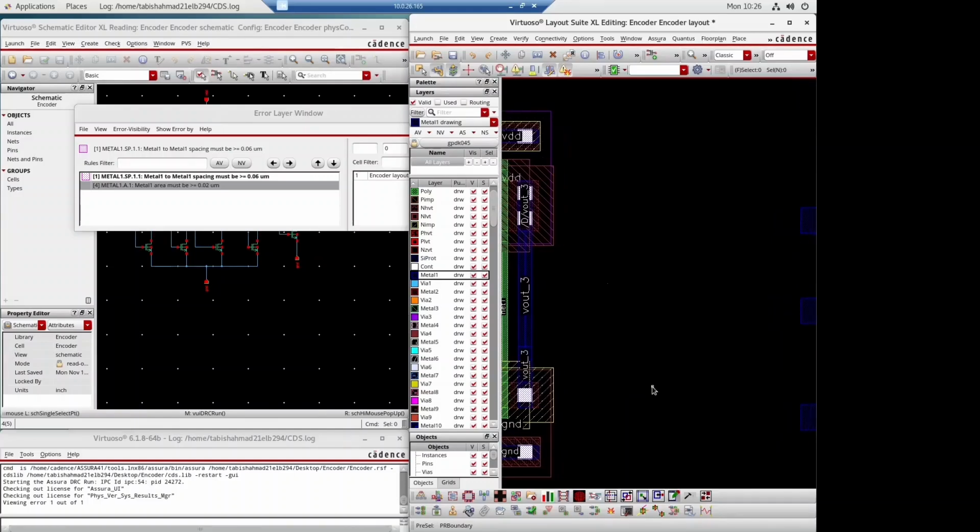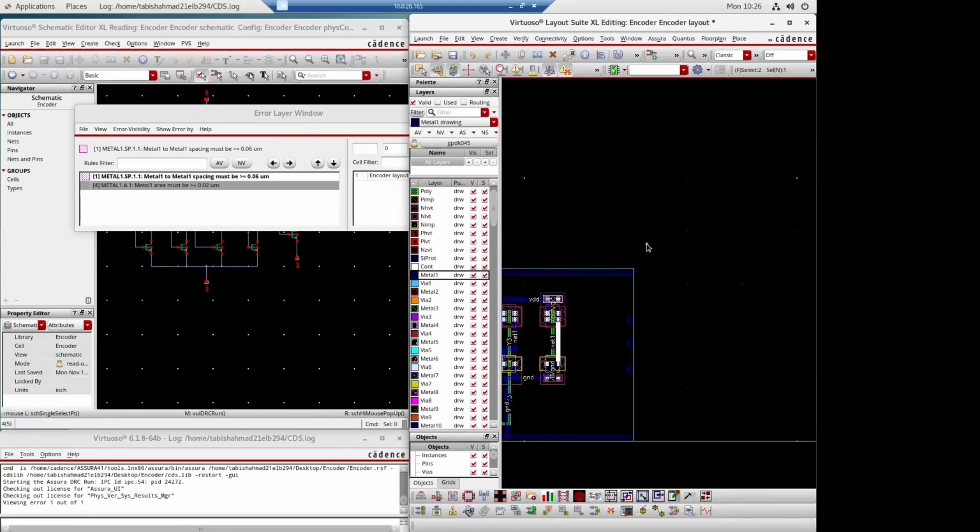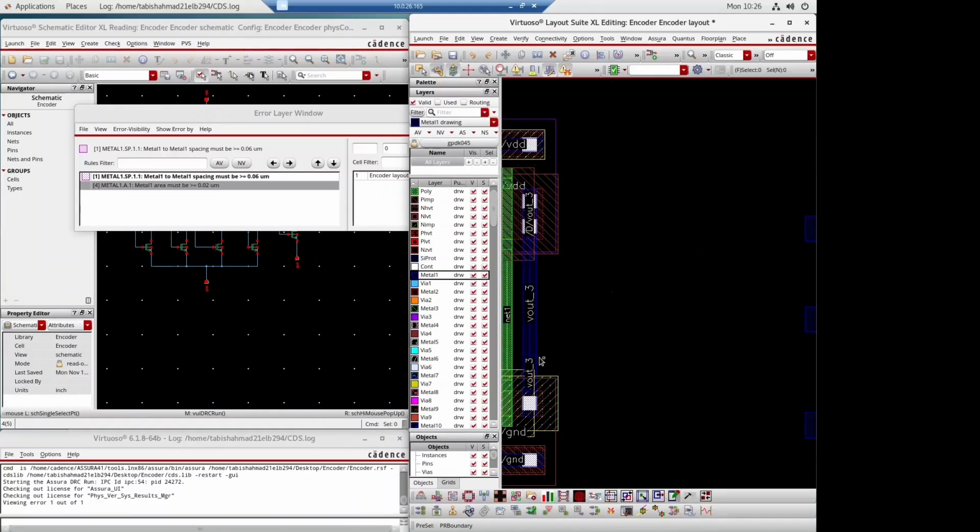So this V out 3 must be connected with the out terminal third. Single metal connection, I think it will be fine. We'll connect this metal with the V out 3 terminal.